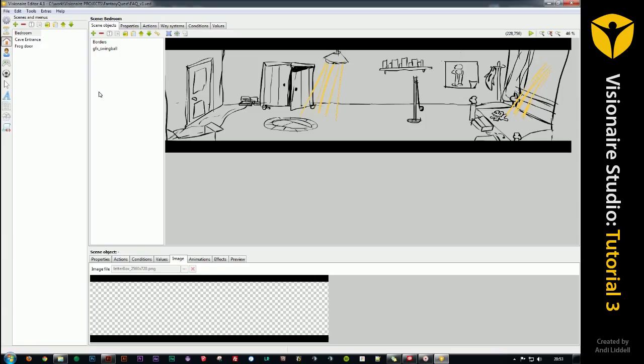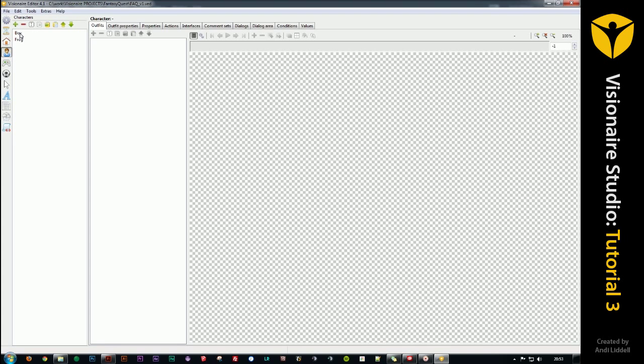So, here we are back in Visionaire, and we're going to go ahead and create the character. We'd already put a placeholder character in, but I'll just quickly go through that again. Let me just delete that character and start again. I'm going to call it Knight as well this time, so we know what's what. So we've got a Knight, we have the unnamed outfit. I usually change that to normal.